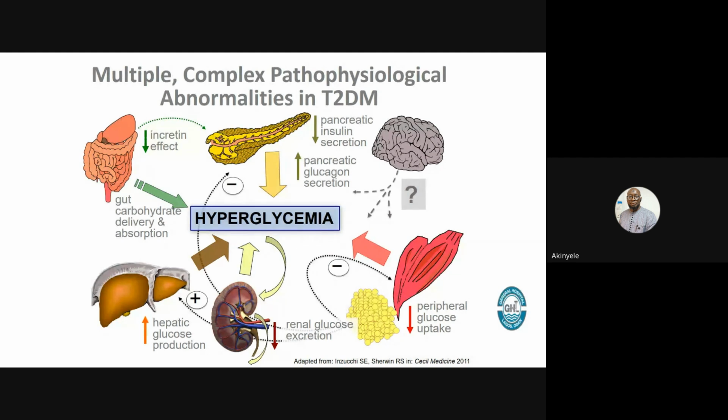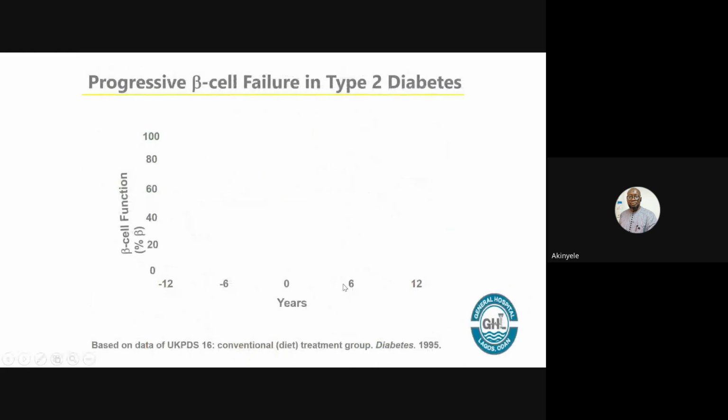So this is the scenario in a typical diabetic patient. Multiple abnormalities exist to produce the high blood glucose that we see in them. But the good thing is that we have medications that can improve all of these abnormalities that I've stated here today in managing them. So our patients are better managed than they were several years ago when we didn't have this knowledge about diabetes.